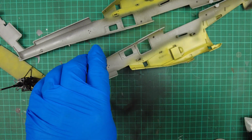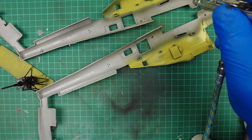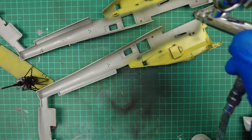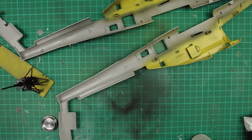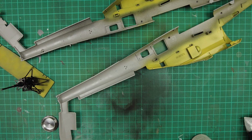There we go. Touching any areas you're not just happy with. Splendid. Right, so that's the base colours sorted. We'll clean the airbrush out, and then we can get going with the brush painting.